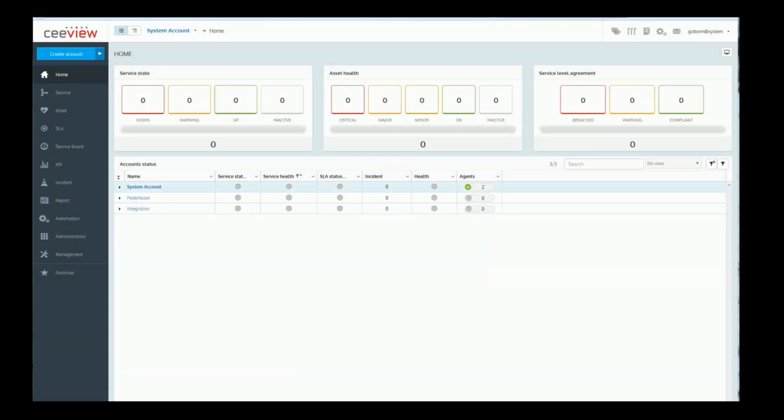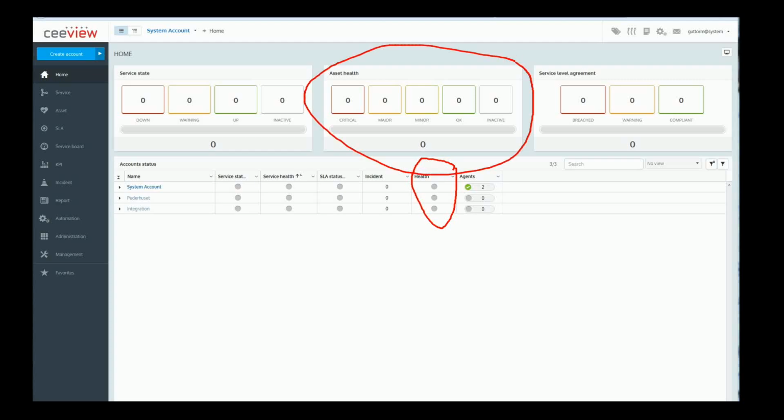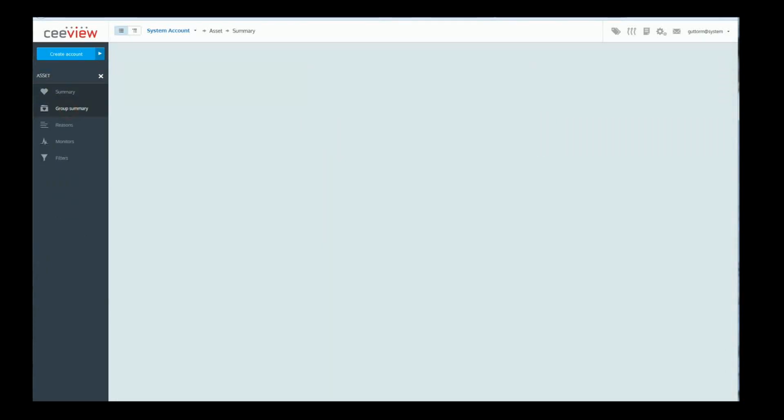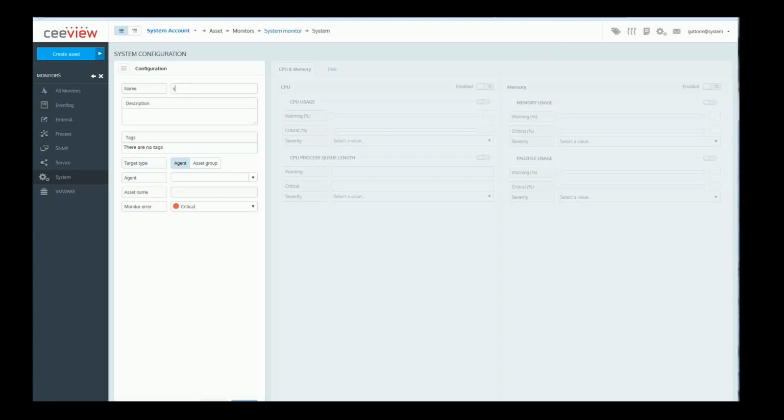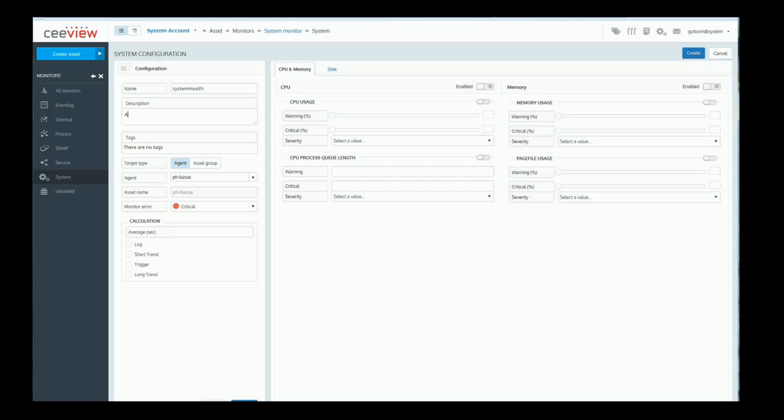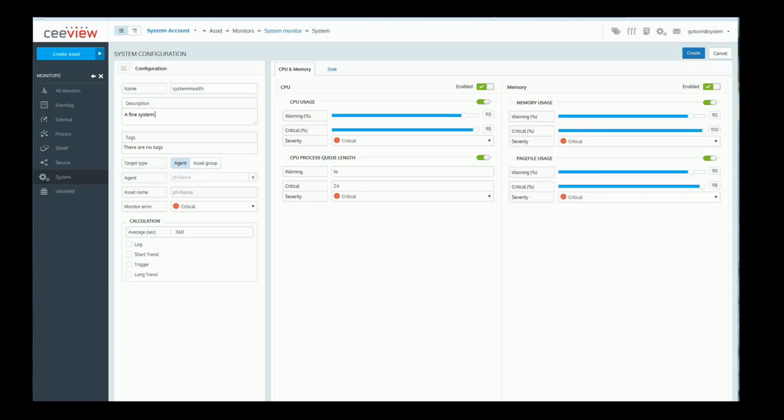As this session is about creating automated jobs being triggered by health changes, we need some kind of health to trigger the automation. We don't have any here at the moment, so let's create a monitor. We'll be creating a system monitor, which is one of the more basic monitors. It will be monitoring only my machine, and it will only be monitoring the CPU usage. So we'll skip monitoring of both memory and disk.